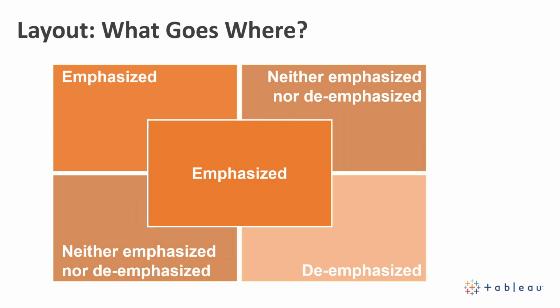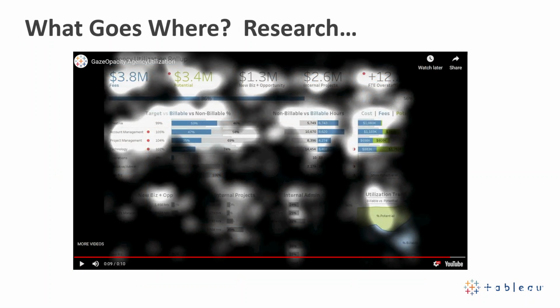We read in the Western world from top to bottom, left to right. And so our eyes will naturally look at the top left and central areas. So you should put the most emphasized or the most important information on the top left and in the middle, and make the bottom right less prominent. Therefore, the most important visualization on the dashboard should be in that order.